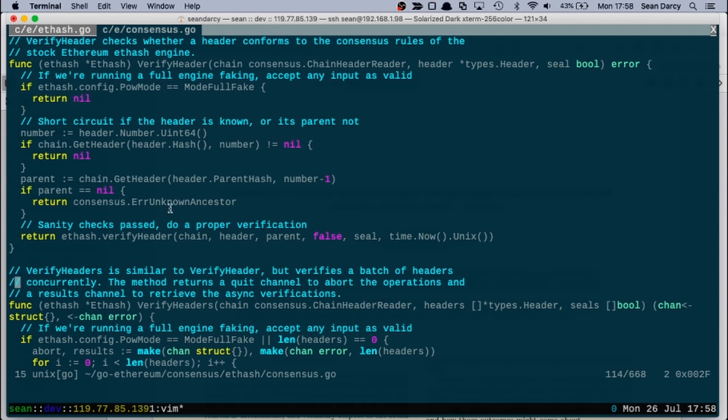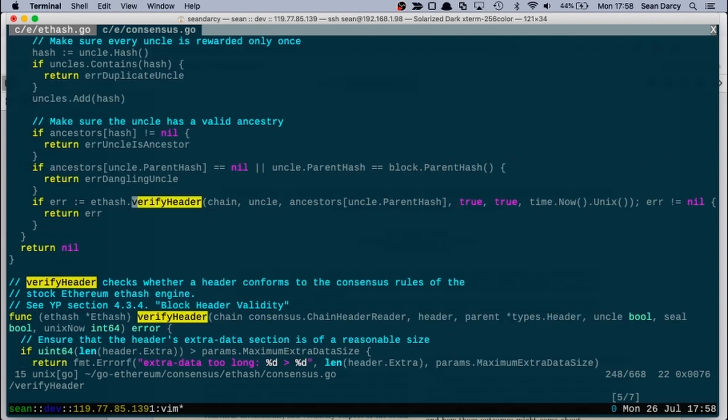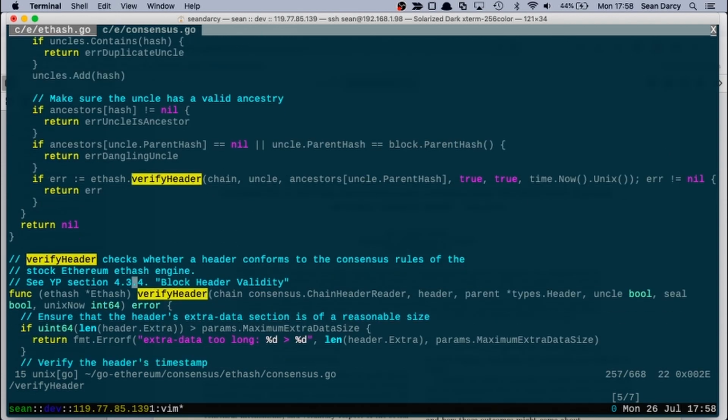And I guess that's where they say sanity checks here. These are very quick. If these fail, there's something massively wrong with the block that you've received, so it just boots it out, does nothing, doesn't waste any cycles. So we now go to verify header, to the meat here.